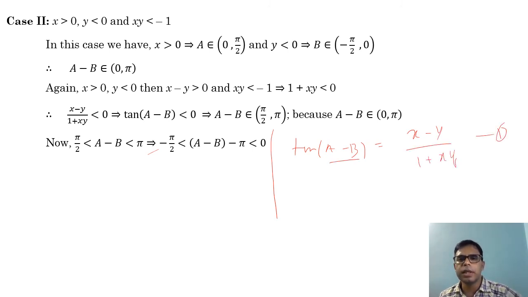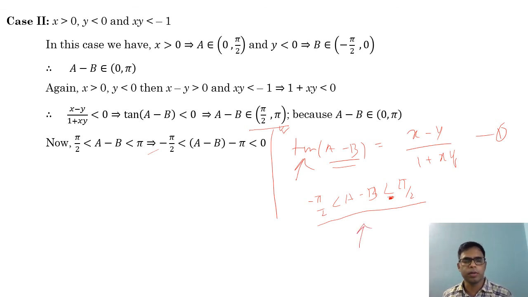Now you see a minus b is in this part, pi by 2 up to pi, but actually for the inverse trigonometric function, the range of the tan inverse function is from minus pi by 2 up to pi by 2. This equal sign will not be there. So here we obtained a minus b is from pi by 2 up to pi, but the actual range is this one. So therefore this a minus b should be taken in this range. That is the main condition actually.